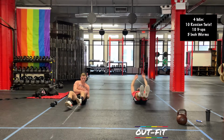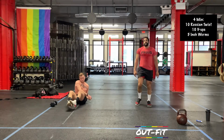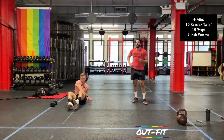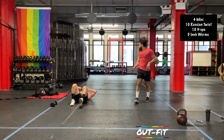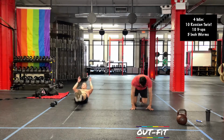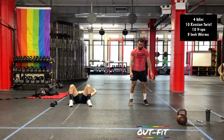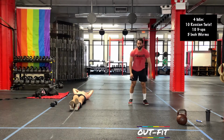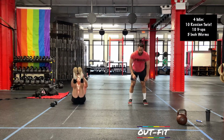90 seconds left. So remember, again, we got a minute of rest coming up after this. So that's going to be a lot of rest. We're going into 3-minute rounds after that. So let's try to keep pushing until we get to the very end and not stop a couple reps shy. Oh, feel the burn. 60 seconds.